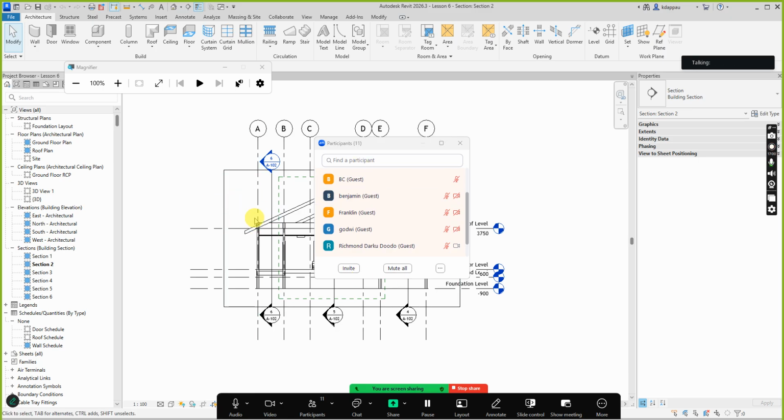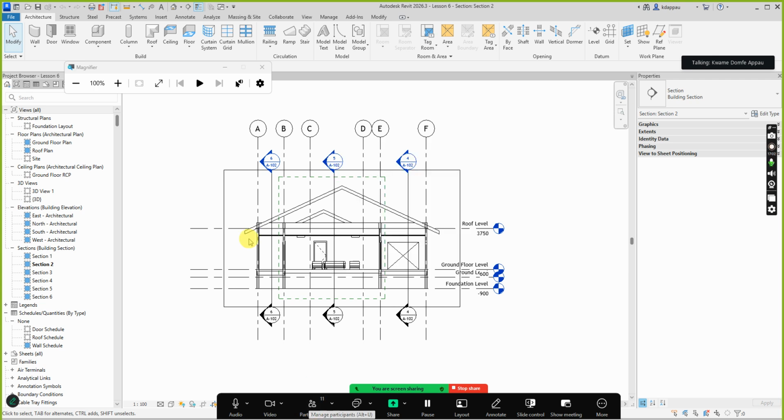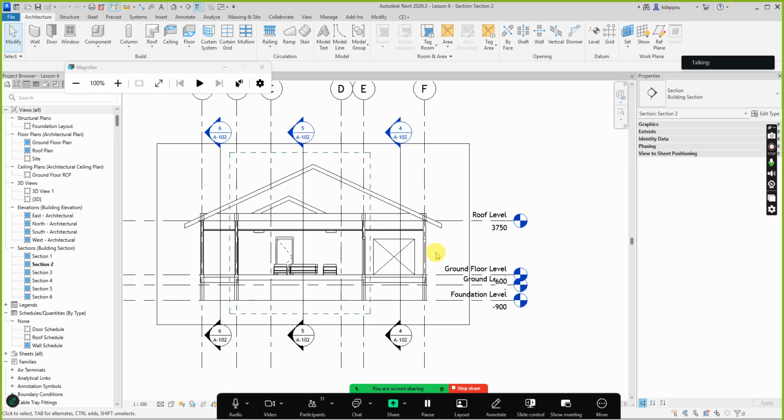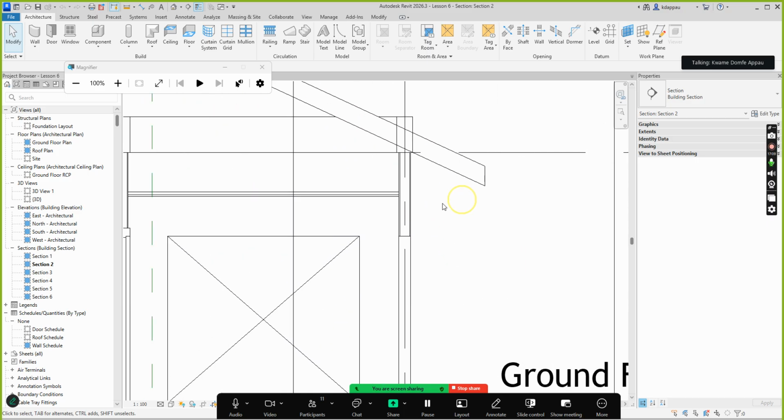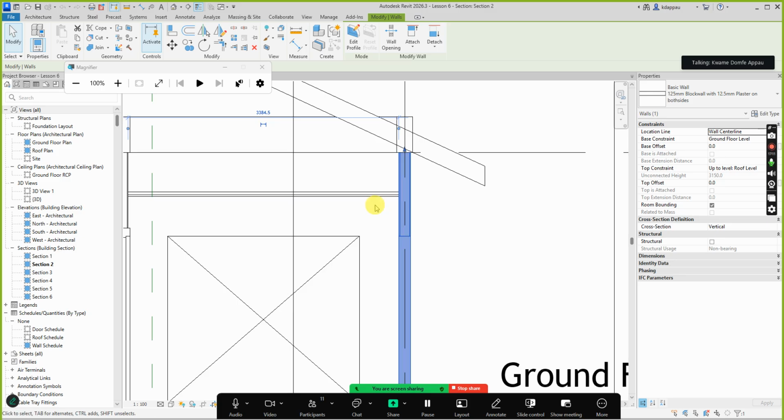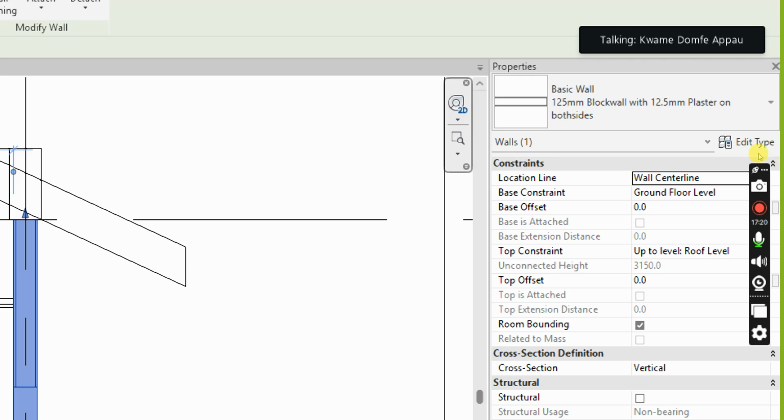Let's take, for instance, a wall. As soon as I zoom in and select one wall, the one we edited yesterday, you go to the properties here, and then to the type selector.